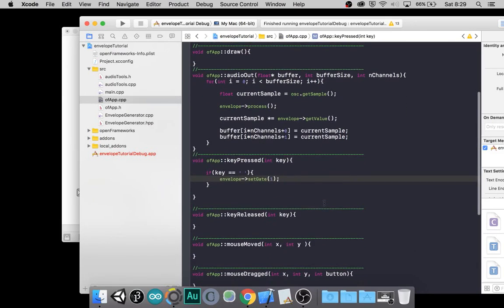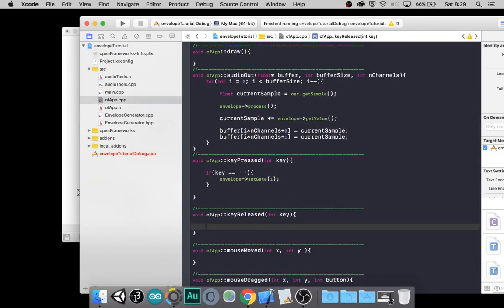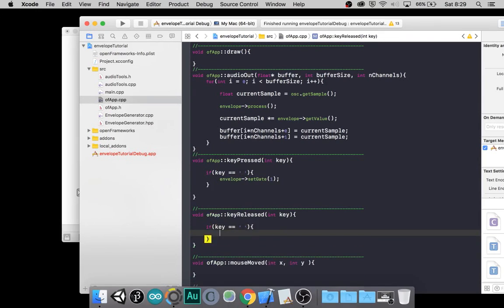So that turns the envelope on, and it will only turn off when that key is released. So if key equals spacebar, so this is the released callback, envelope set gate to 0. All right, so this should just be a 440 hertz sine wave.